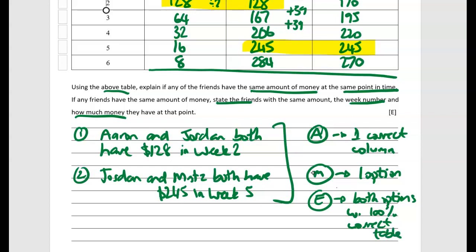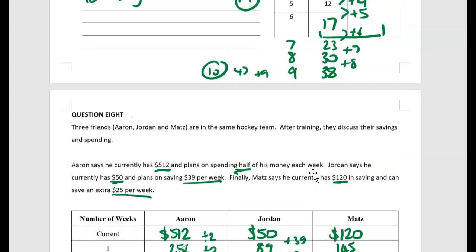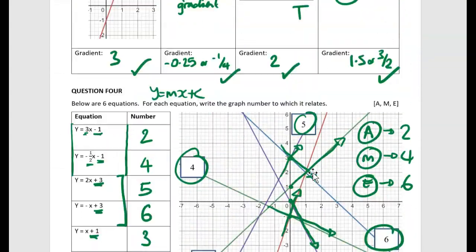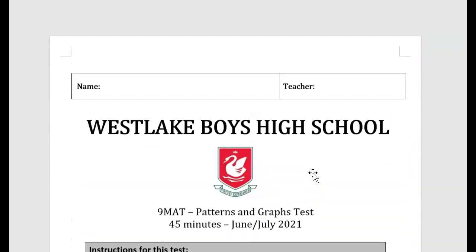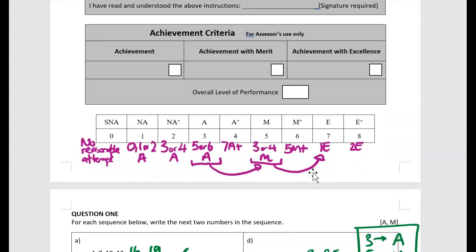There you go. So that wraps up our video. We've gone through so much in this test. So scrolling up, make sure you ask your questions and get down anything that you might have missed, just so we are aware. The minimum you needed to do was 5 achieves to pass overall. Then if you got 3 merit marks, you were given merit. And if you got 1 E to add on to that, you were given excellence.